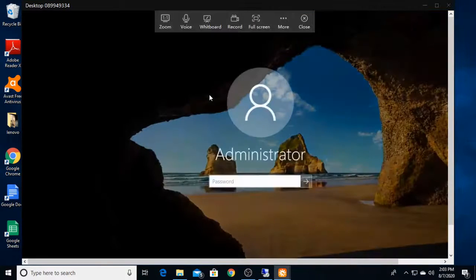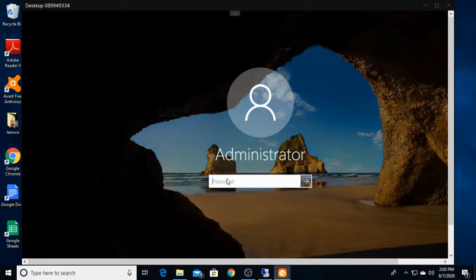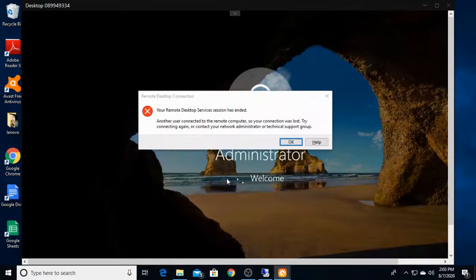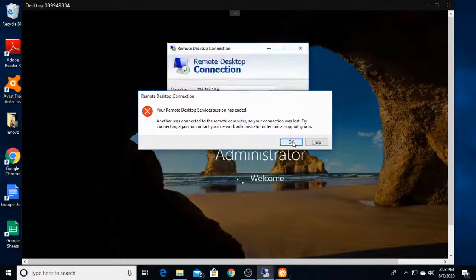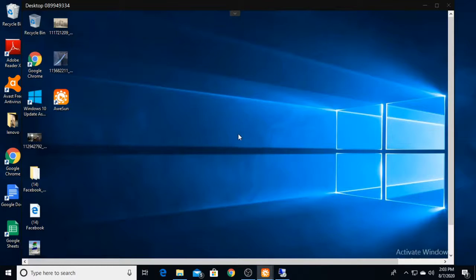So this is my desktop. If it asks you to access it, just write down the password of the user. At a single time only one could be accessed, either RDP or this one.